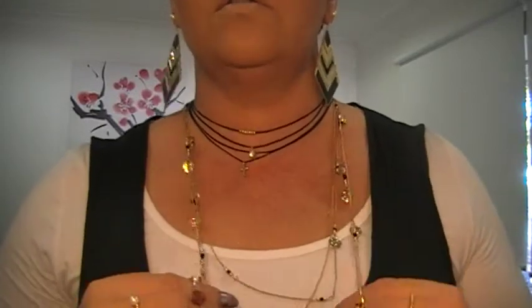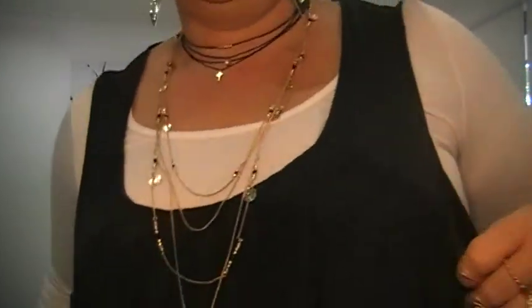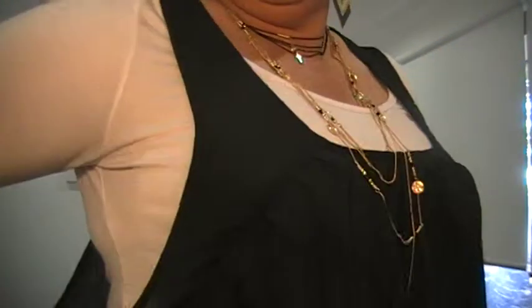I've got a lot of layering still going on, so I've just got these necklaces layered and a little black and white top over a pair of jeans because it is coming into winter. One of the things that is fairly definitely in fashion, particularly with the makeup — looking at all the different high-end fashion runway shows — is very, very glowy, fresh looking makeup.